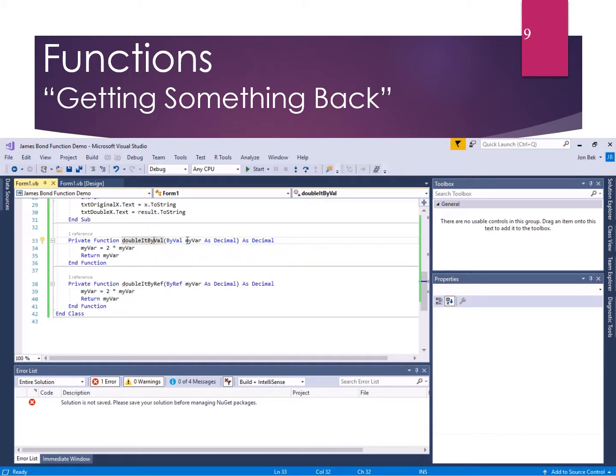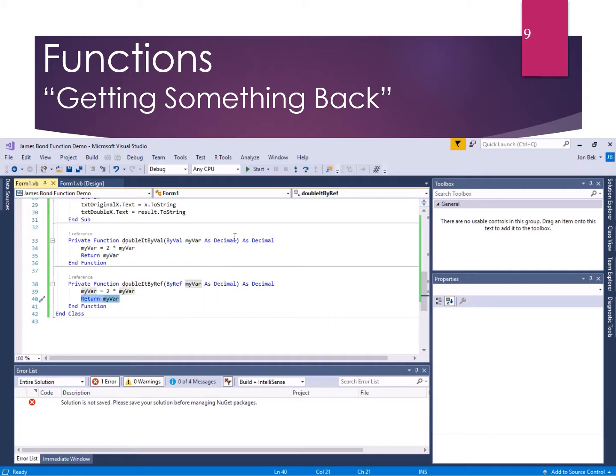Let's take a look. The difference, as you might have guessed, is that in one case we're passing the incoming variable by value, because remember that's a copy of it, and the other one by reference, which is the home address in memory of the original location and contents of the variable being passed in. So in this case, if we make any changes to myvar, which we do, it's going to change the original value passed in, but in either case, we're returning a result that can be used.